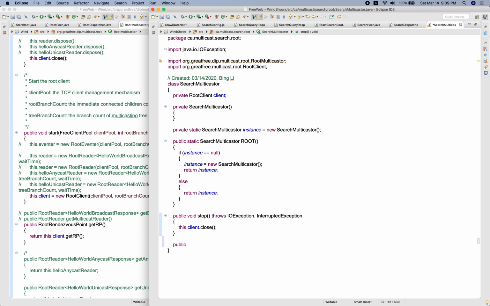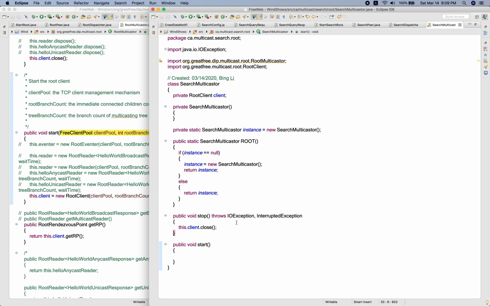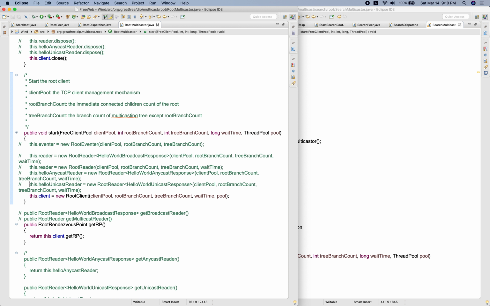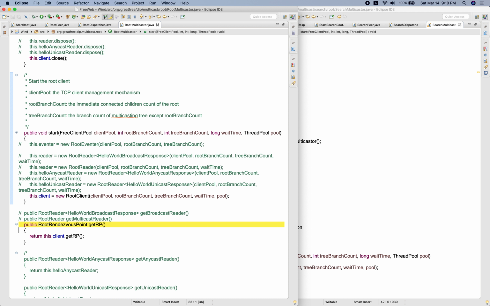Start. Just make a copy paste for this case. All right, that's the same for a random point.